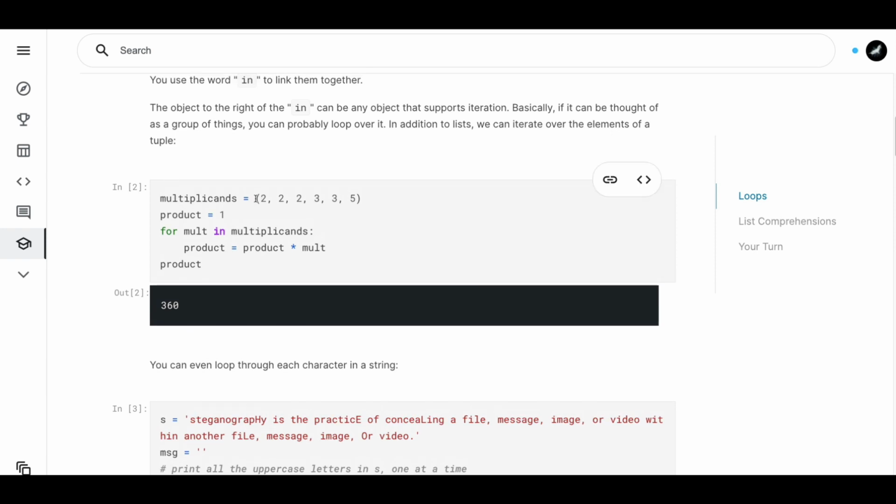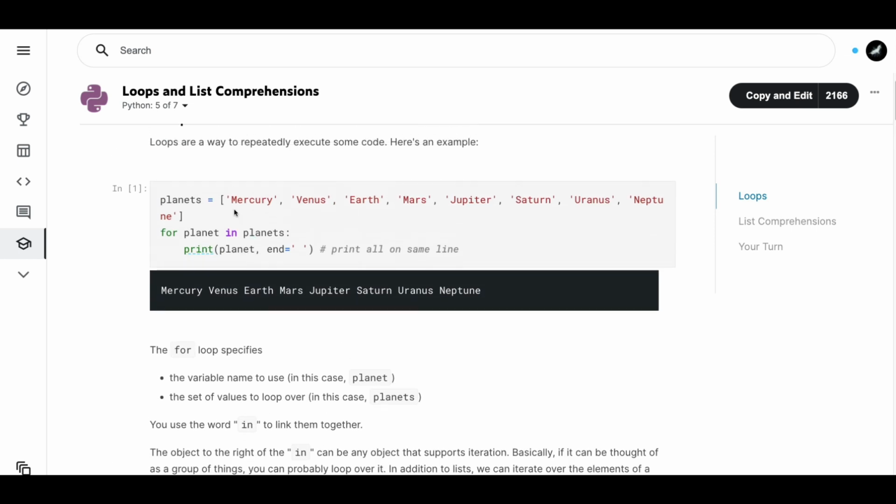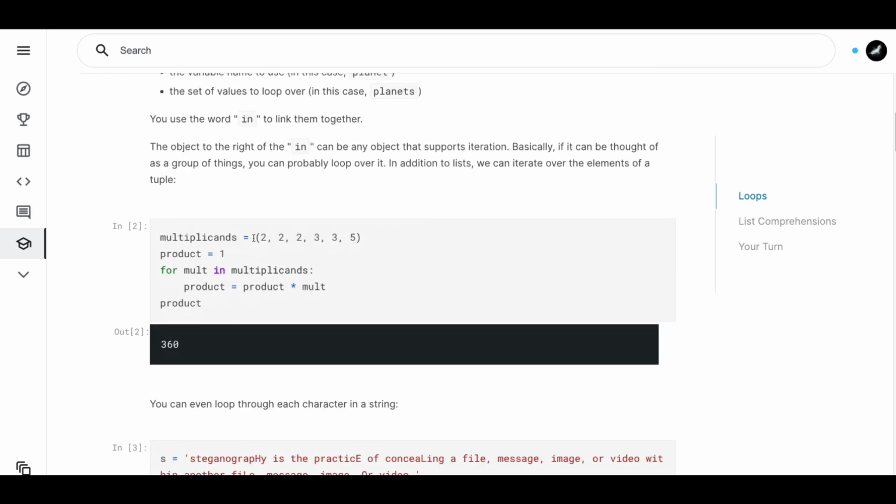Okay, now for example, here we saw a list. This is a tuple, remember, this is a square bracket, this is a parenthesis. So a parenthesis defines a tuple. So now you have a tuple, you are going to iterate on it. So every time there is a new value, 2 into 1 is equal to 2, then 2 into 2, okay, so it's actually multiplying everything, it's multiplying over and over.